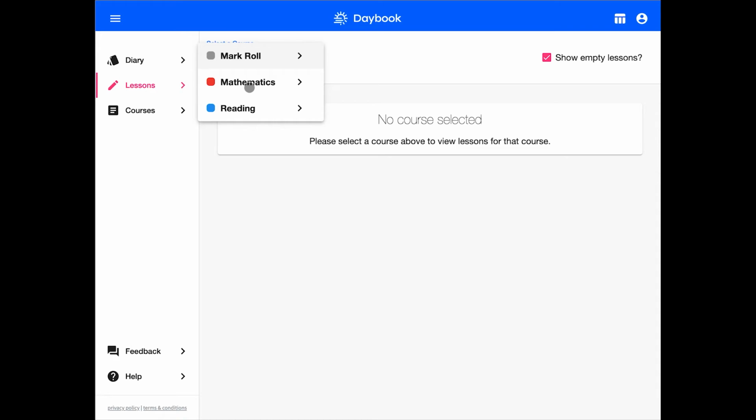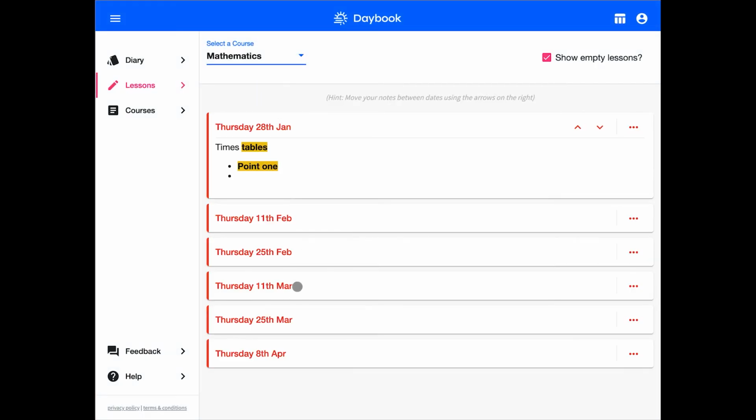So for example, mathematics, I can tap on that. And this is going to show me every day where I've got that mathematics. So obviously the 28th of January is the first one, and it's going to be every Thursday on a week B. So I can go in here and I can sort of plan ahead for a particular subject or topic.